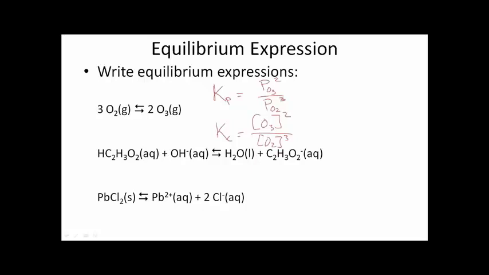Aqueous means in solution, so those are the ones you use. You can use aqueous or use something like this. The question was, how are we supposed to find the K of equilibrium? It's a constant number that you'll either have to solve for or you will be told. Oh no, there's no way. I just want the expression. There's no way you could get a number from this.